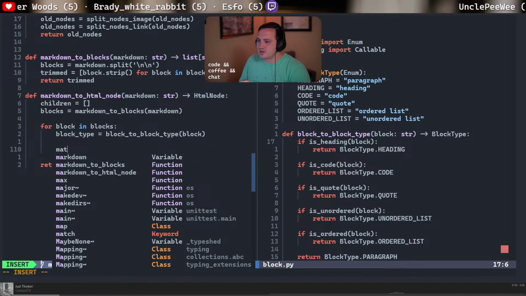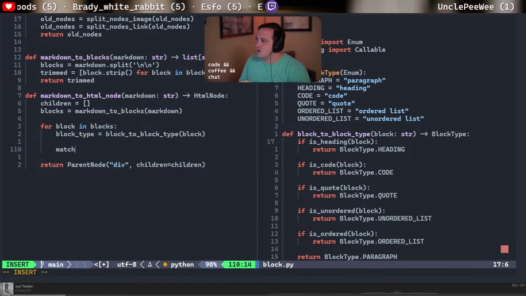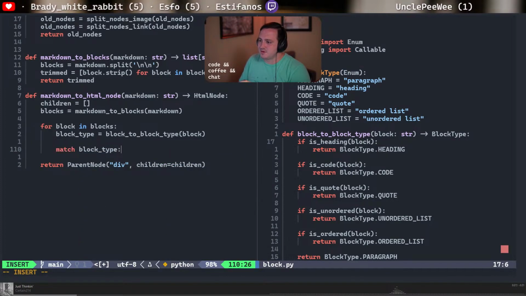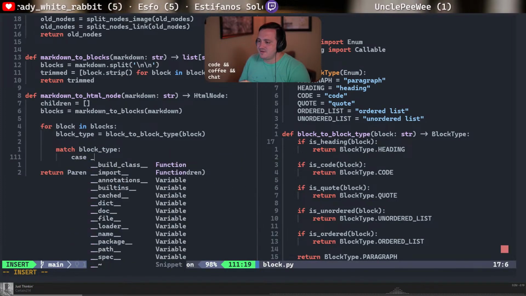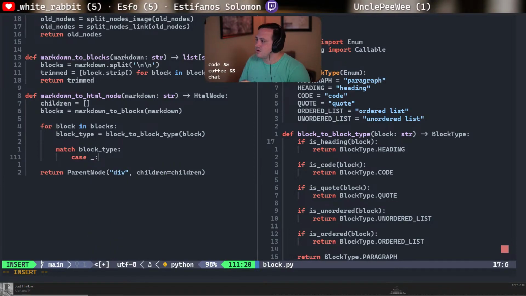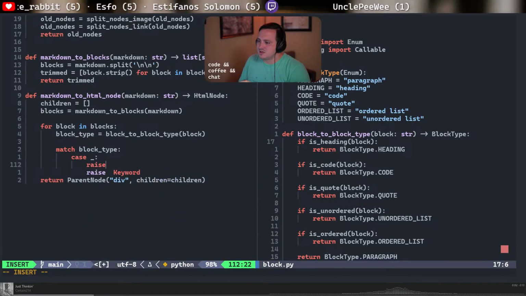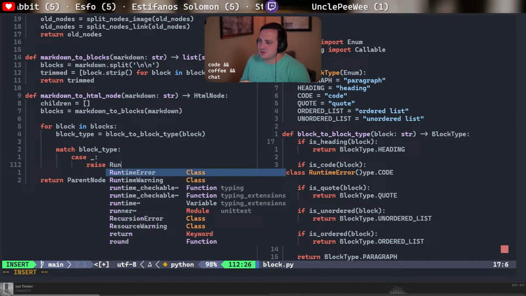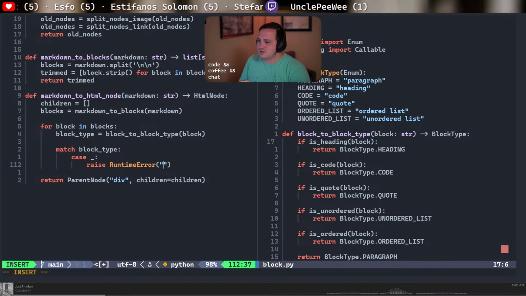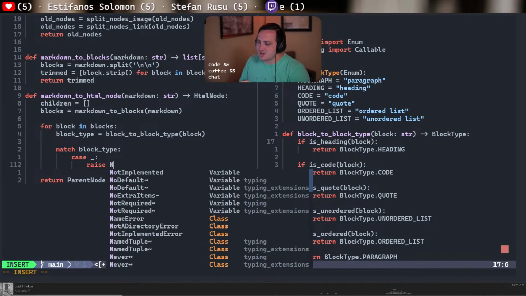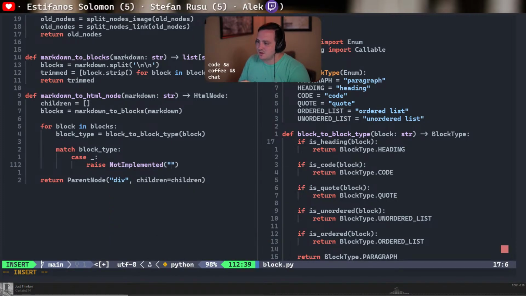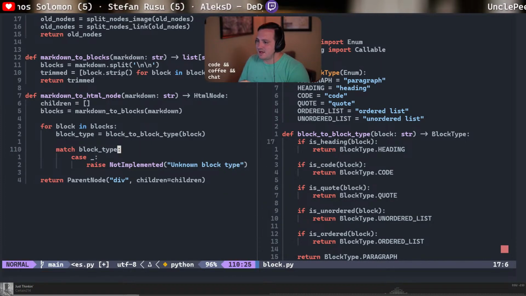What we want to do is match on block type, and we'll just have a default case that raises an exception that says raise not implemented, unknown block type, like that.